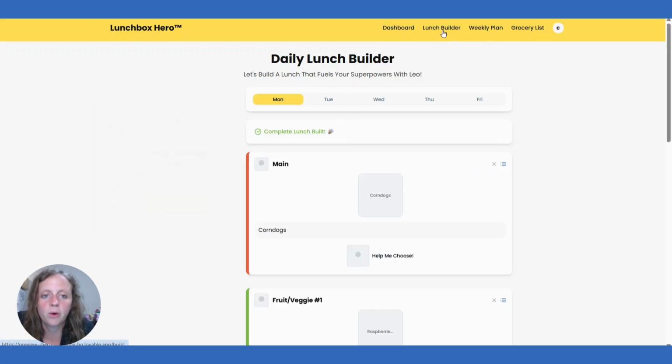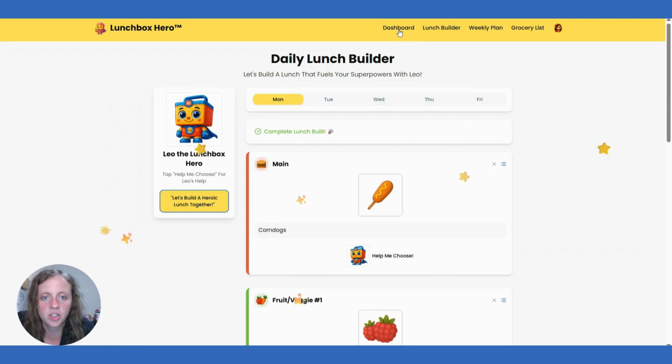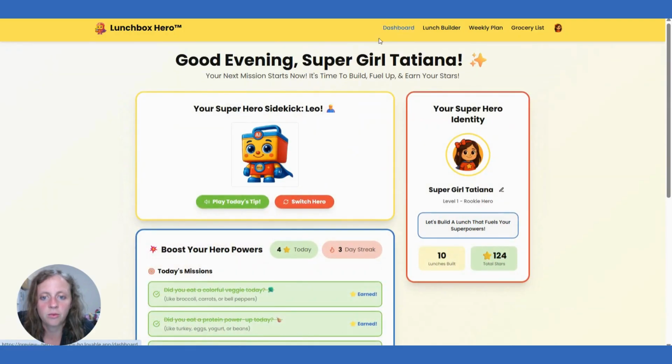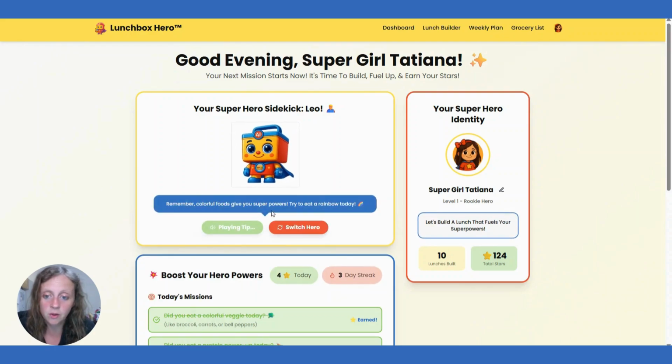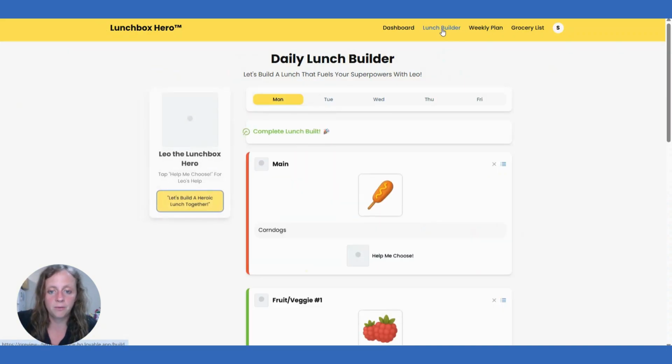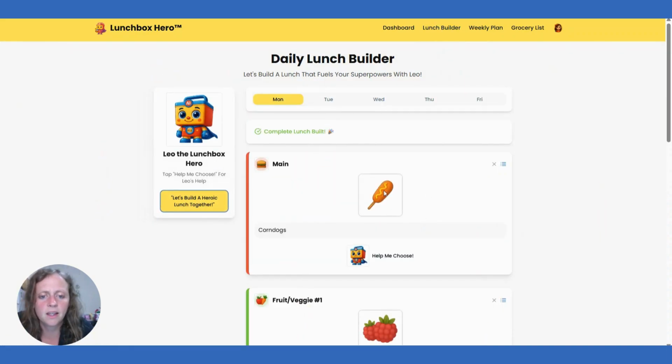I just want to add more fun elements with the animations, and really a big project I want to work on in this next week is getting this area animated, at least speaking these tips when you click on it. So the voice is saying it out loud for the kids. That's a big priority. And also I've got beta feedback from people that said that they'd like to be able to filter out these choices.